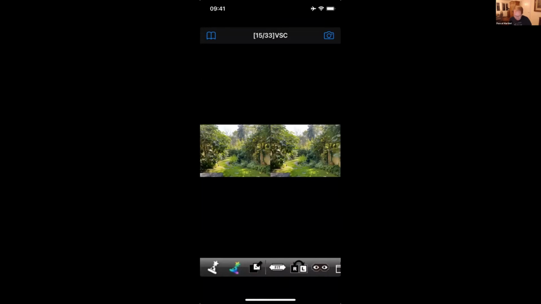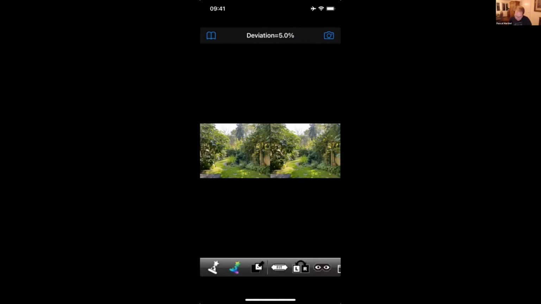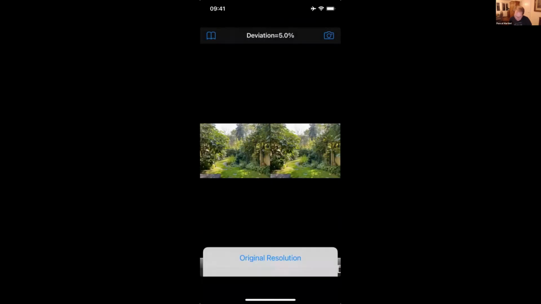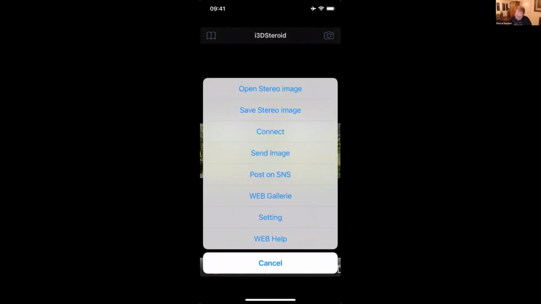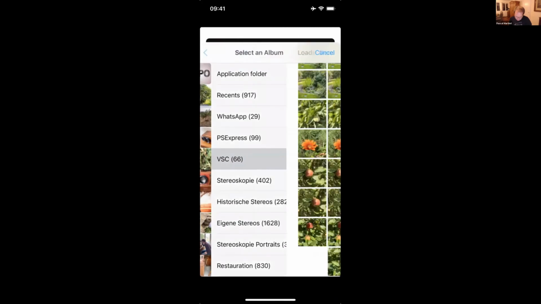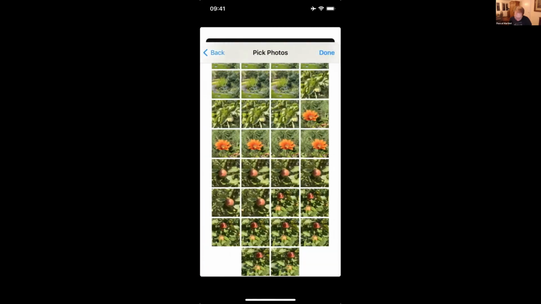That looks good for me. I press the magician's hat and save it only once this time to give you a demo of how fast this works. I'll do one more photo. And I take the apple tree. Maybe this is close enough to have these two.